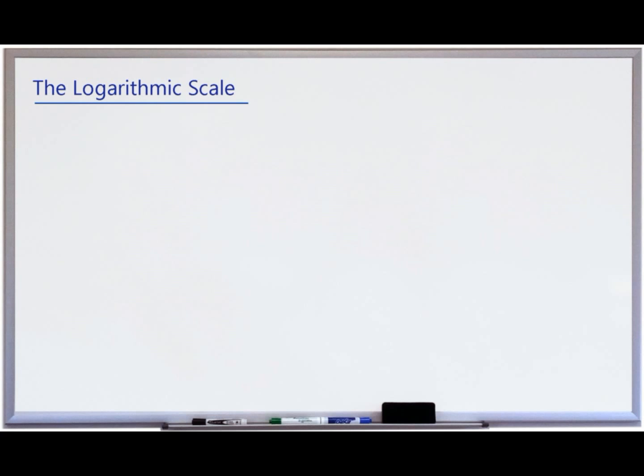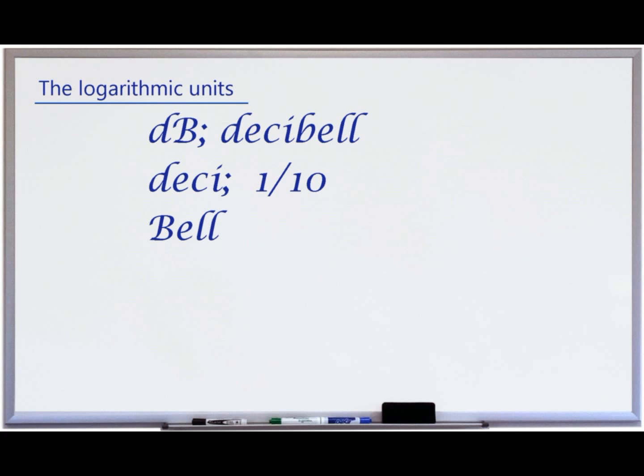First we need to review the basics of a logarithmic scale. A proficiency of the logarithmic scale helps understanding the frequency spectrum plot. dB, the basic logarithmic unit, stands for decibel, with deci corresponding to one-tenth and bel referring to the unit of power named after Alexander Graham Bell. One decibel is equal to one-tenth of a bel.